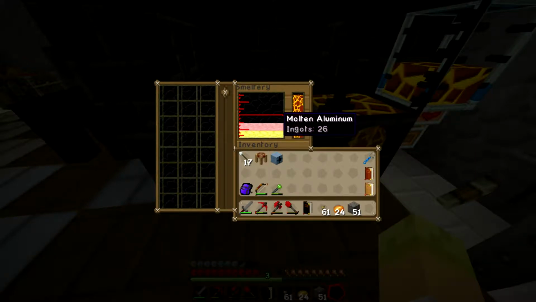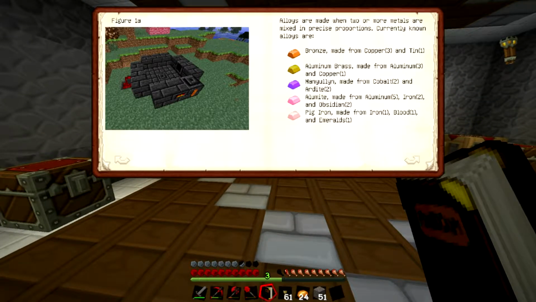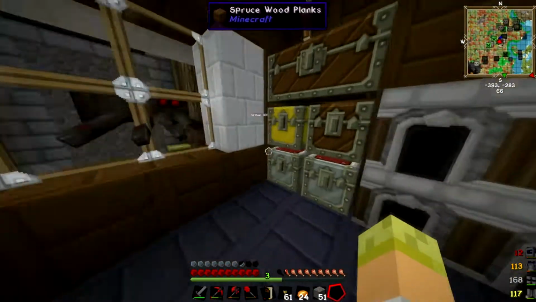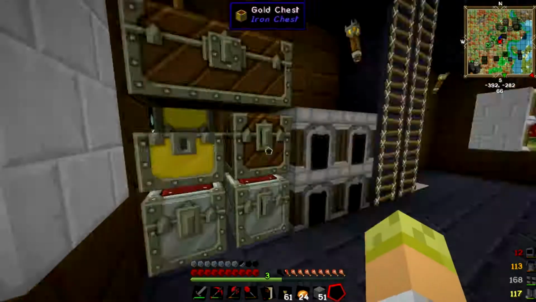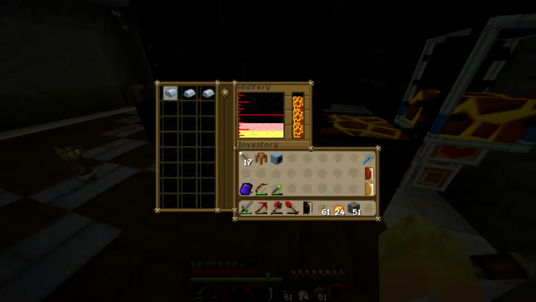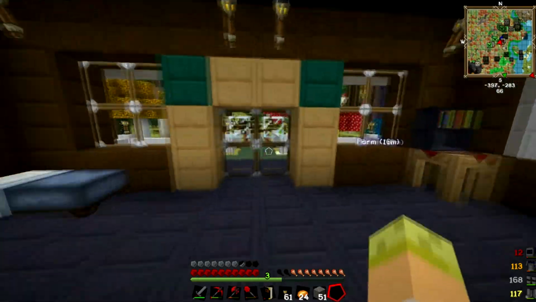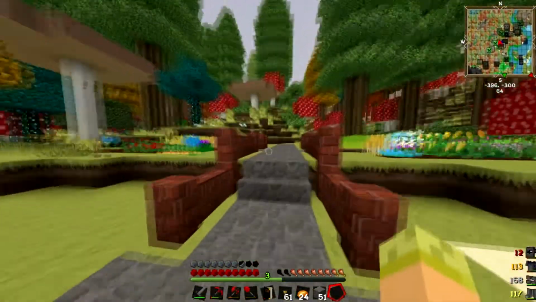Aluminium. Aluminium, Grant. What is honestly wrong with you? What else do I need for that? Iron and obsidian, so I'll put some iron in there now. Right, that should be enough, I think. And then there we go. And if we go and see if we can find something, I'll be right back with some obsidian, guys.